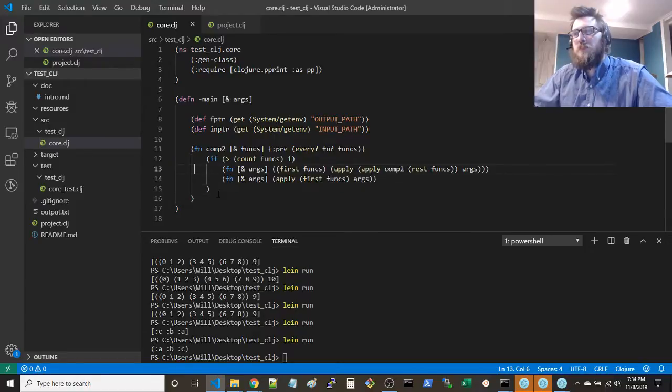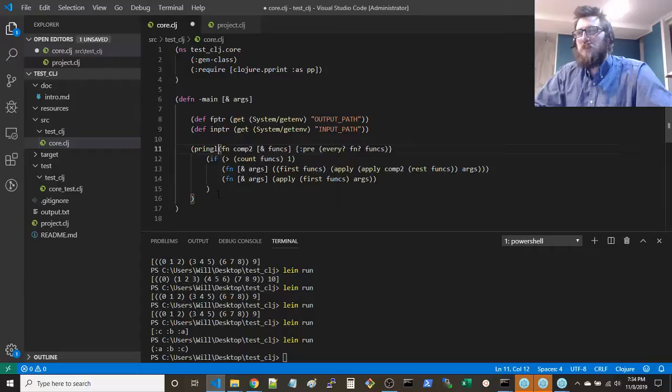So if we take this, let's do println of this function. There are actually two pieces here. Applying that function, first you've got to apply it to another set of functions.